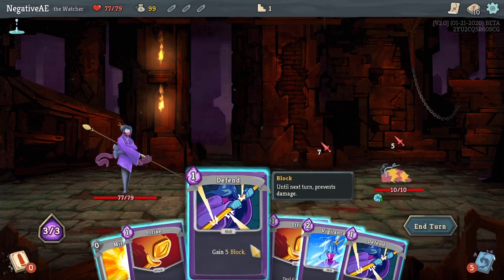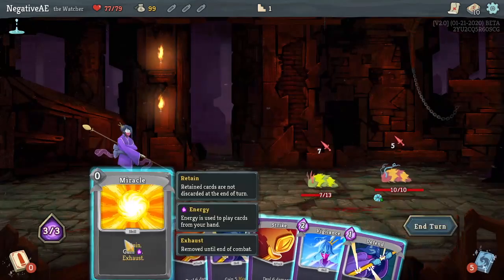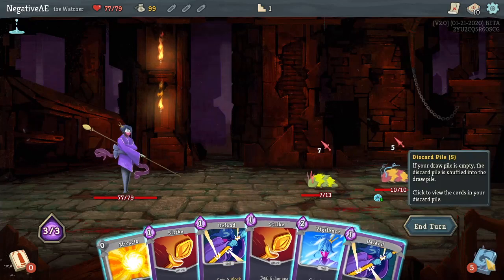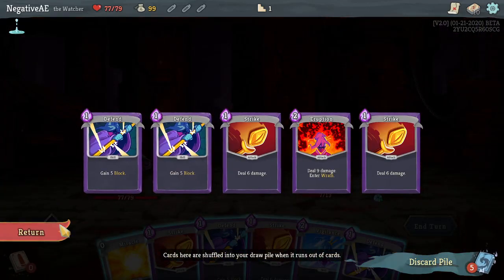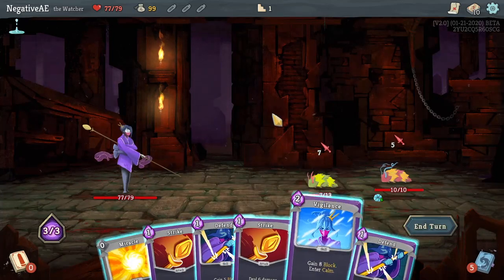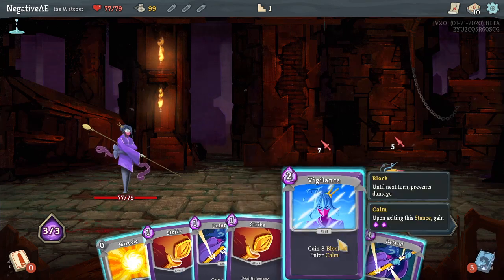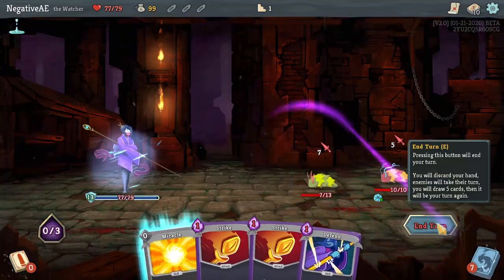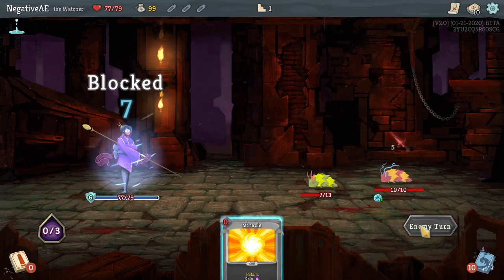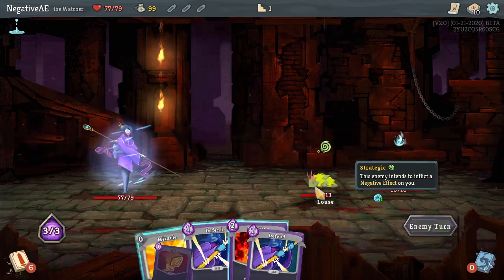Okay. I like our deck, but I feel like we need something. The base deck of the Watcher is very good, but you need to basically draw this and the other one in combinations, that way you don't mess up. Let's do that. We can block the full brunt of this damage if we do it this way. 5 damage. Not worried about it too much.